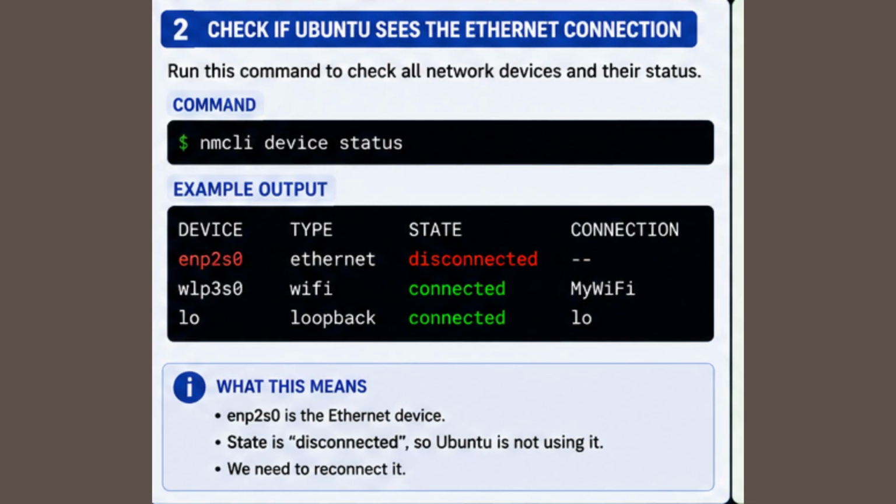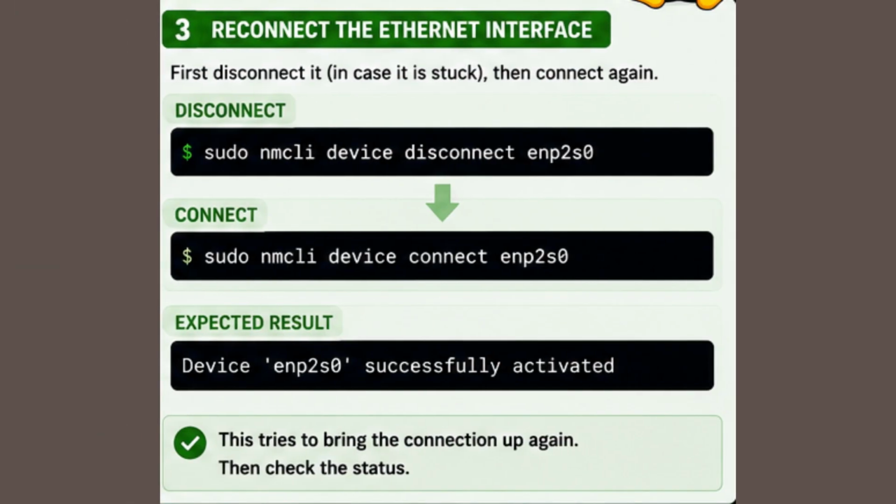connect. So let's open the terminal and then type the first command: nmcli device status, and here you're going to see your Ethernet type. Here you can find out the type and you will find Ethernet, and if it's showing disconnected, then simply type sudo nmcli device connect and the device name you need to type, and it is going to connect.